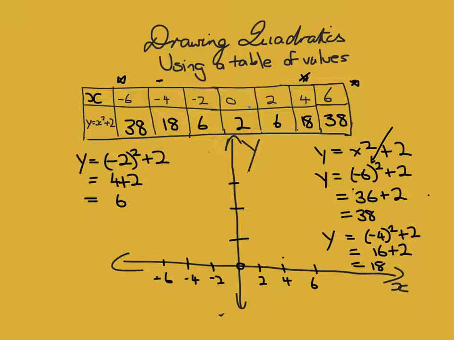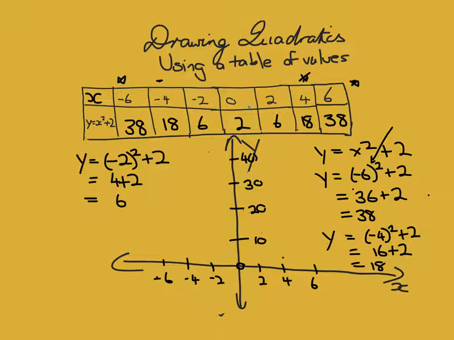All right, now we're going to plot everything. So first, x scale. Is my x scale all right? Well, I'm going to go from -6 to 6. Perfect. What about my y scale? We went up in 5s before, but we've got to get all the way up to 38. So a scale of 5 is probably not going to work. What about if we went up in 10s? Let's do it evenly. So 10, 20, 30, and finally up here, let's go 40. Perfect. We have now fitted it all in. So let's plot our points.